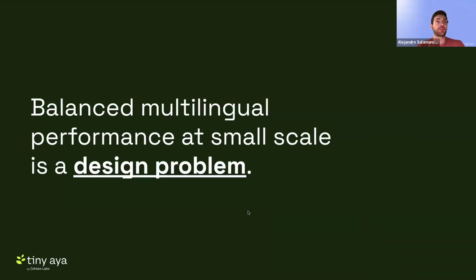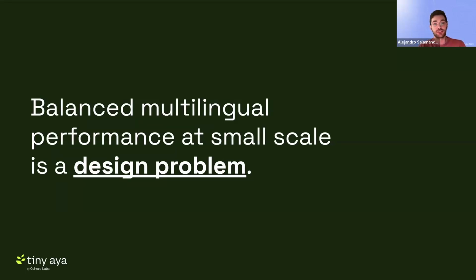This is something we're going to repeat quite a lot during the presentation. And I think it's the main idea that we want you to take away from the presentation: balanced multilingual performance can be and should be a priority, and achieving it is a design problem.